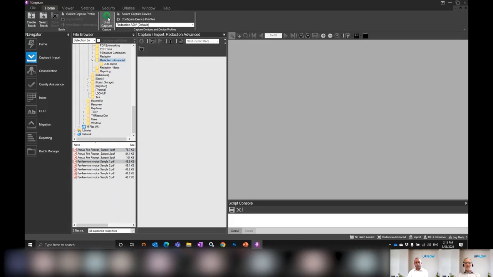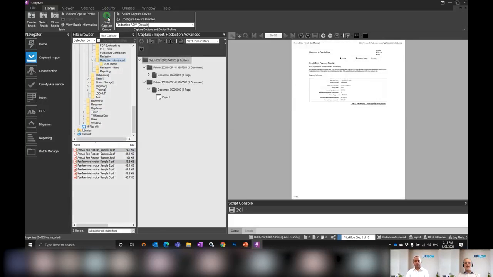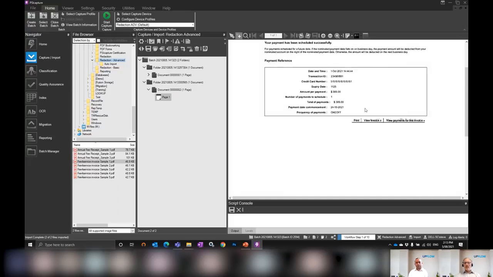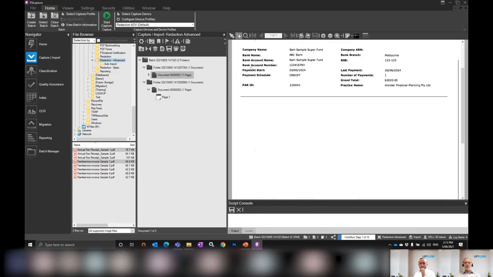So we're just going to look at seeding the education process for PSIcapture, and we're going to use these two documents for that seeding. In these two documents, we have one document that has a credit card number applied on that document, and on the next document, we have a bank account number that we want to redact. So a couple of different variations that we've got in the document set today to show you.